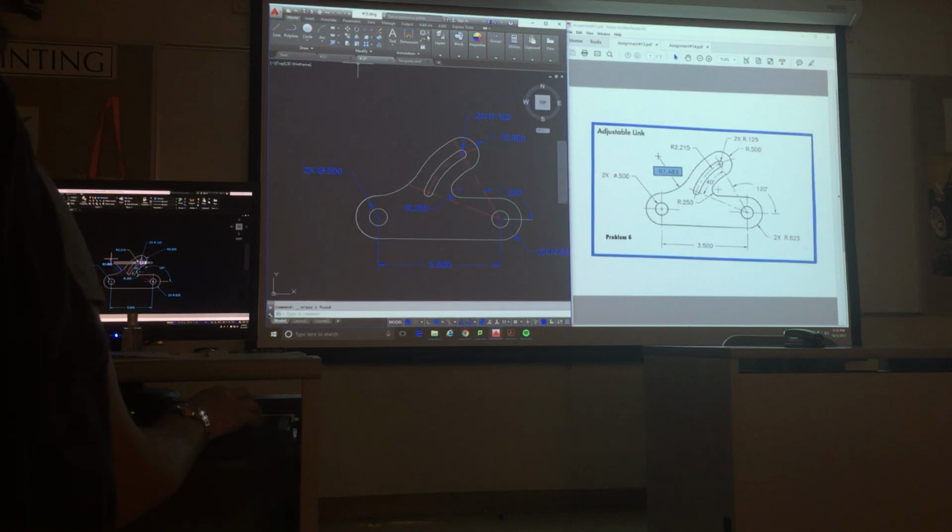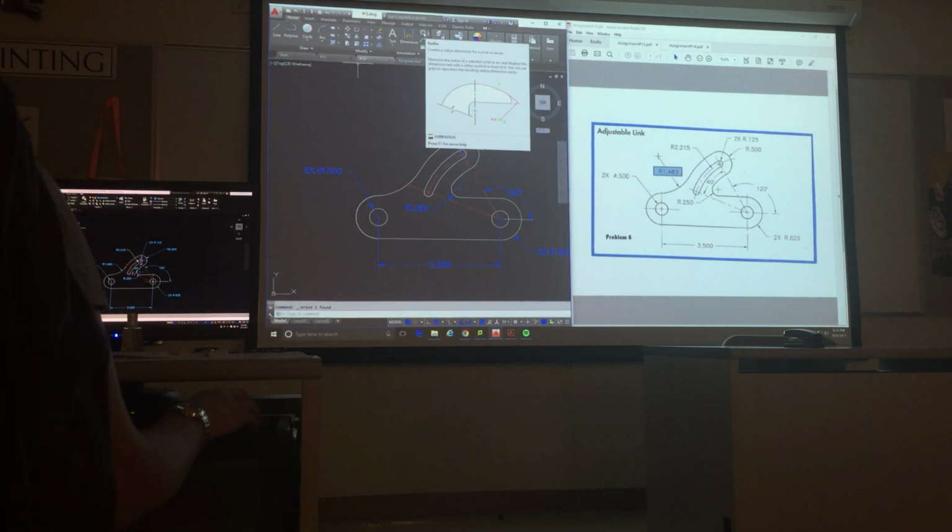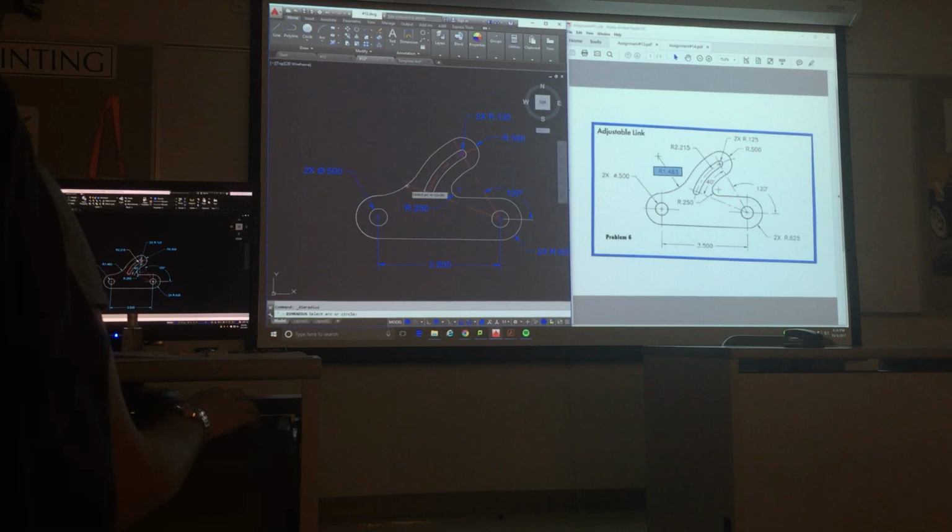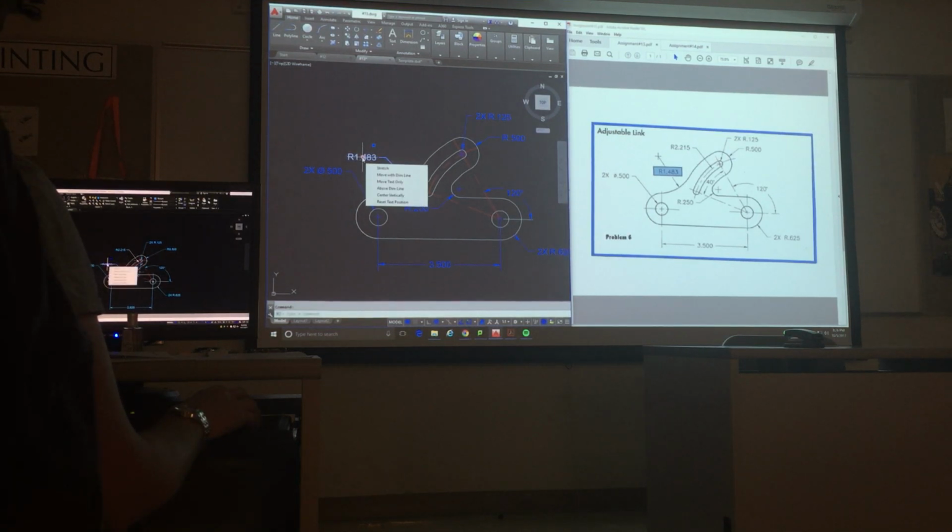Yep. So I'm going to go to the radius dimension tool. I'm going to click the curve, because I want to dimension that, and then just set it somewhere. It doesn't really matter where. Then I'm going to click on the dimension itself and hover over the grip, and that menu is going to appear. I want to go to move text only and then slide it inside.